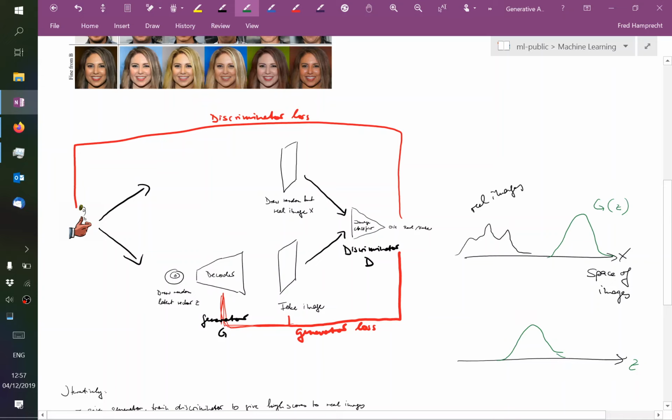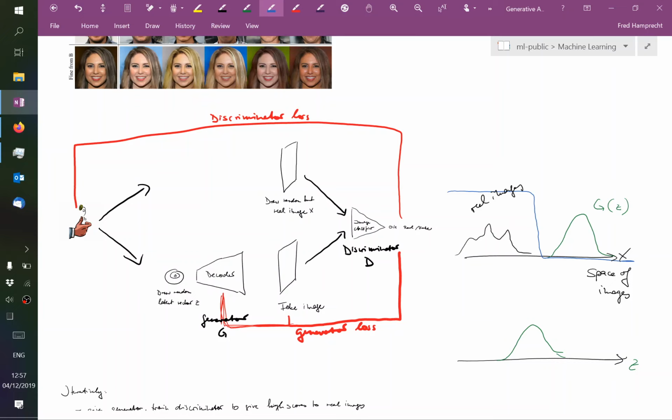Now the discriminator needs to find a decision boundary in the space of real images, and this discriminator should give a 1 to the real images and a 0 to the fake images. And the discriminator here can just solve this problem perfectly. And now my generator is told by the discriminator, nah, you did a really poor job. Your fakes were just ridiculously bad. I'm totally unimpressed. I, the discriminator, have easily identified them as fake. Okay, that's nice and depressing.